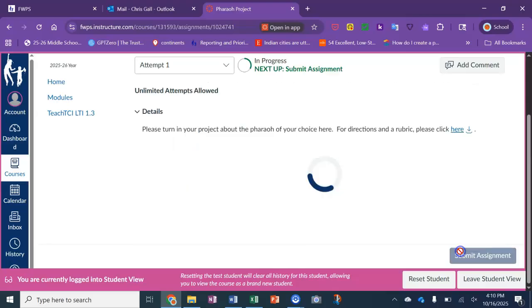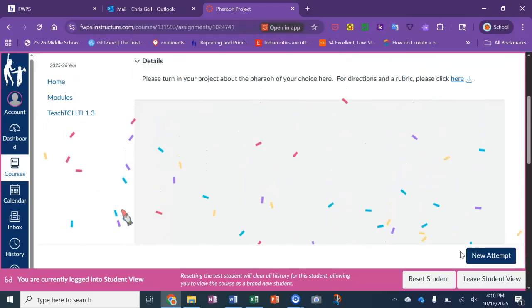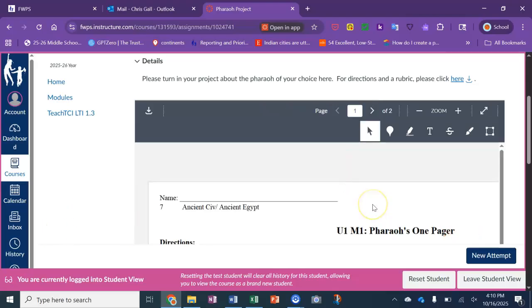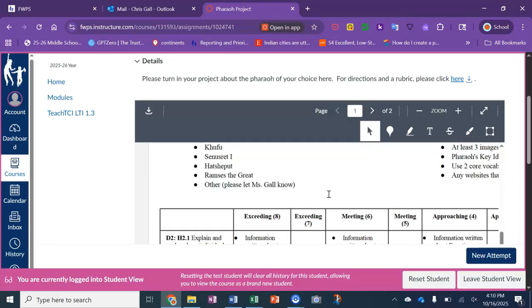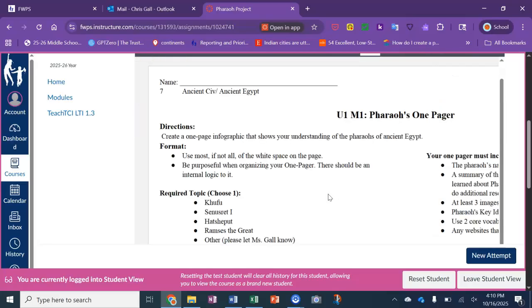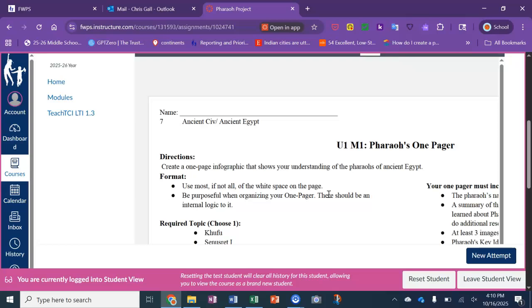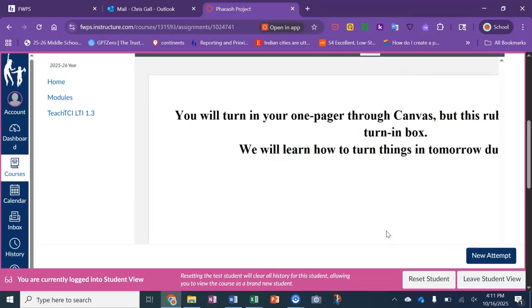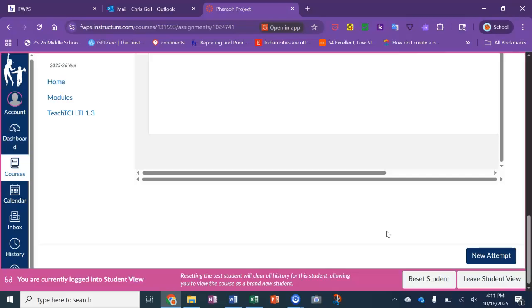When I click that, what's going to happen is that I'm going to get the paper drop there, right? And then I'm going to be able to preview what I turned in. Take a moment to take a look at it, make sure that it's what you wanted to turn in. If not, this is set so you can turn it in as many times as you need to. Not a problem. Okay.